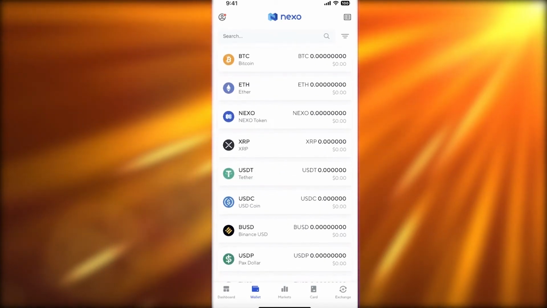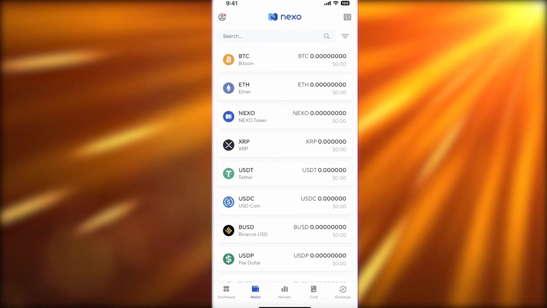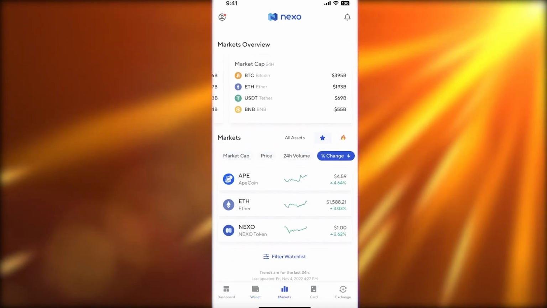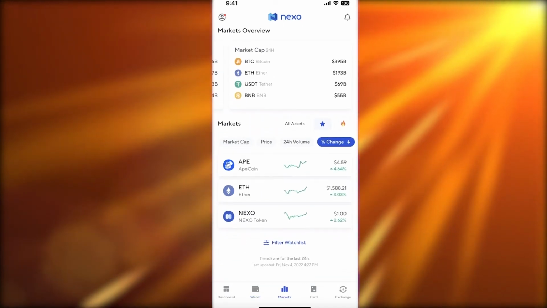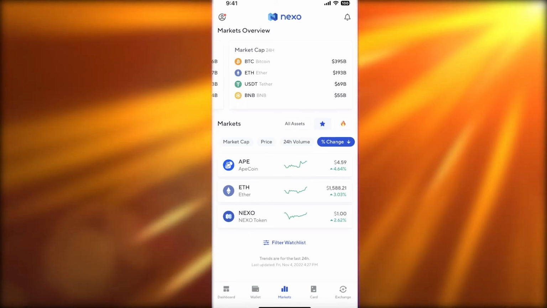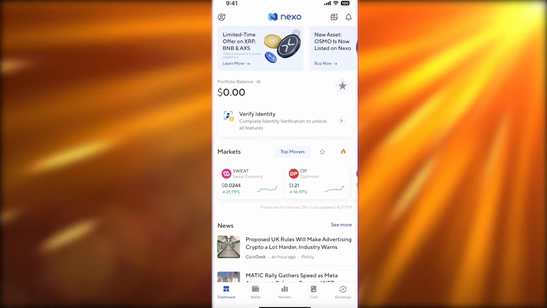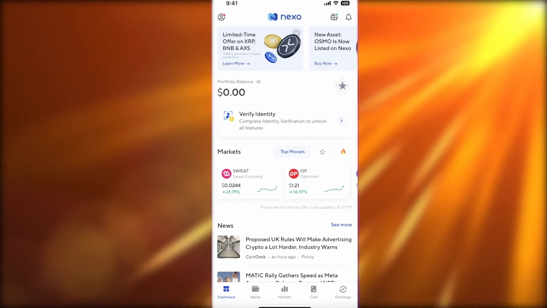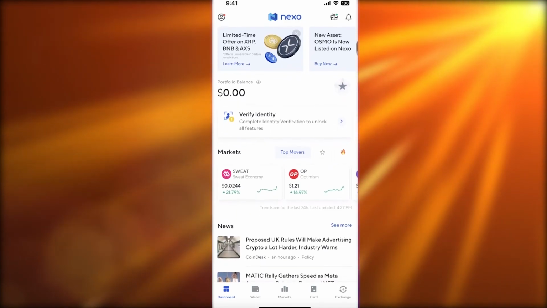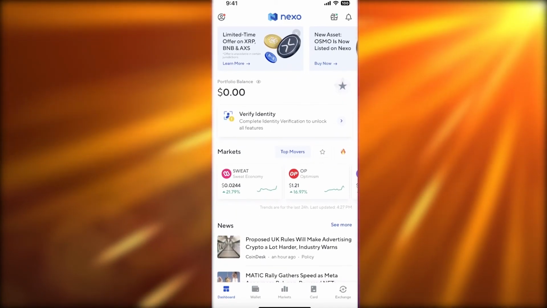So that is why it is so essential to create your own crypto wallet and hold it in your crypto wallet. Plus, the Nexo application not only will serve you as a wallet, but it also serves you as an all-in-one crypto platform where you can monitor prices as well as keep track of all of the new and up-and-coming info about the tokens that you hold.